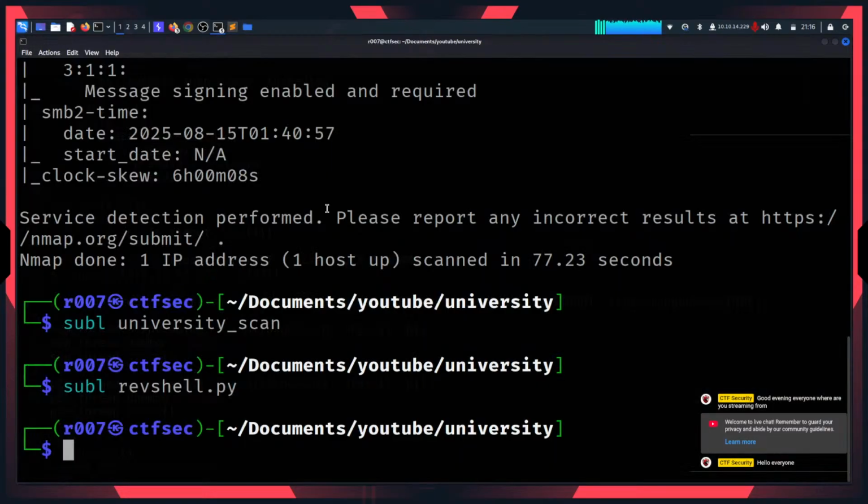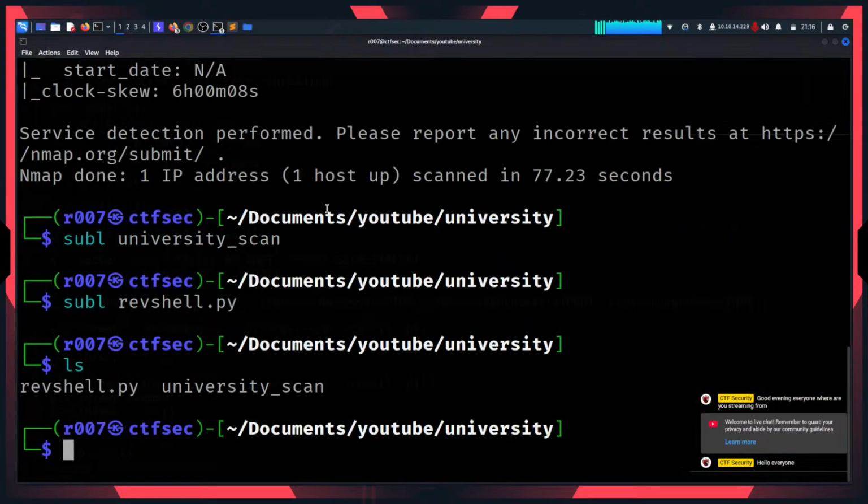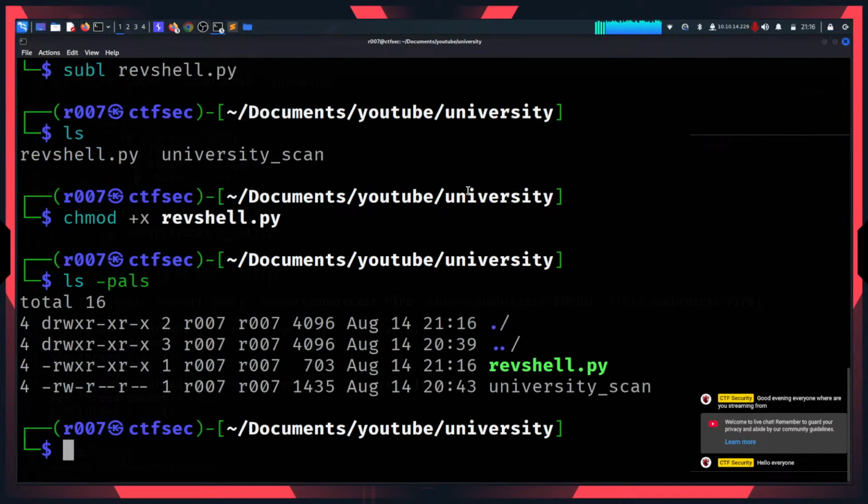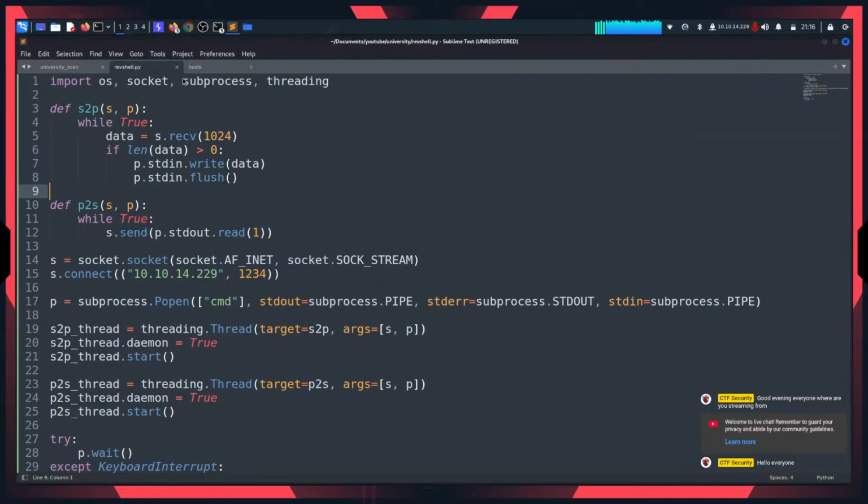Just for formality, I'm going to do chmod and add executable to the file to make it executable. So now if you check the properties, you can see that it is executable. All right, so let's go back. What else can we do?